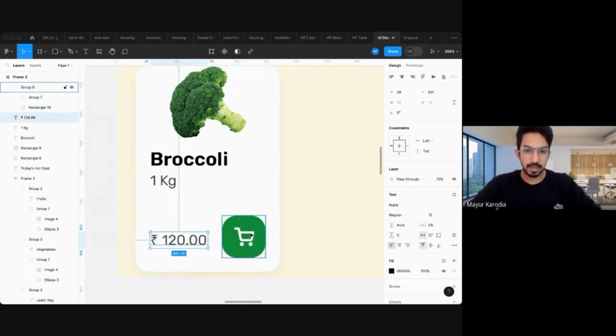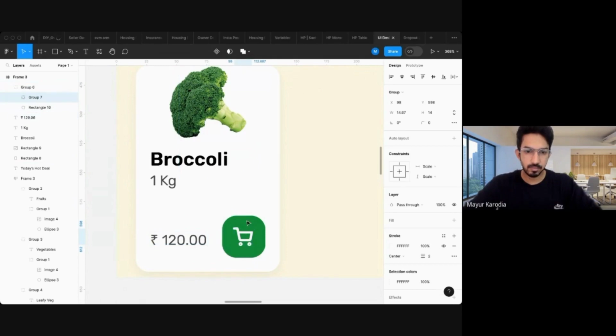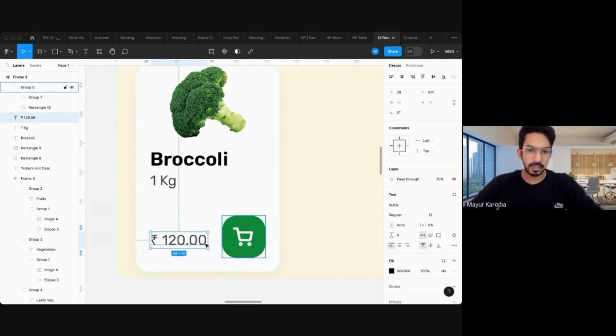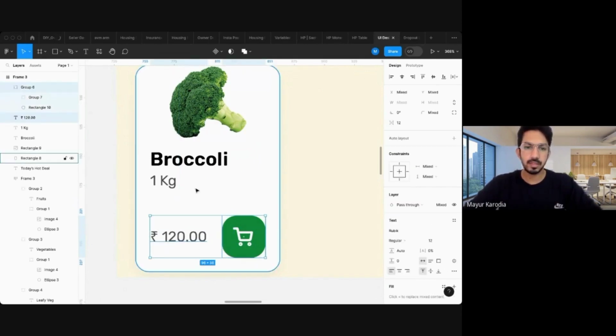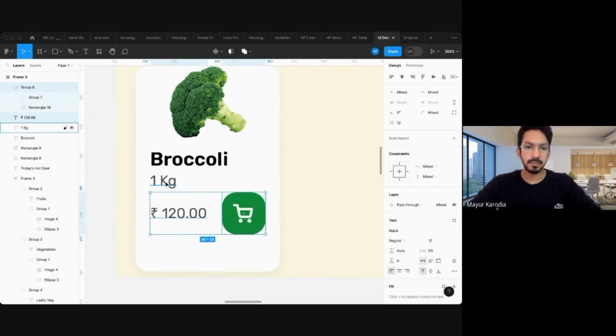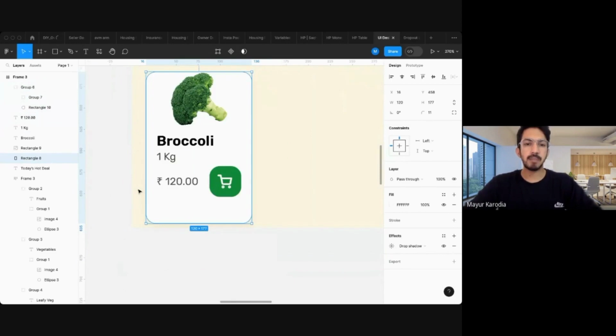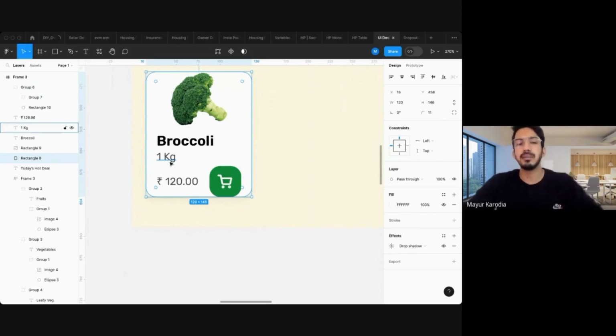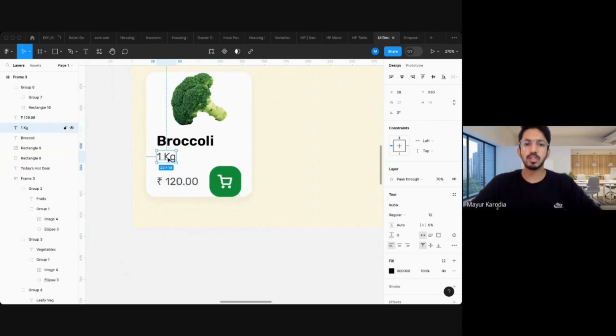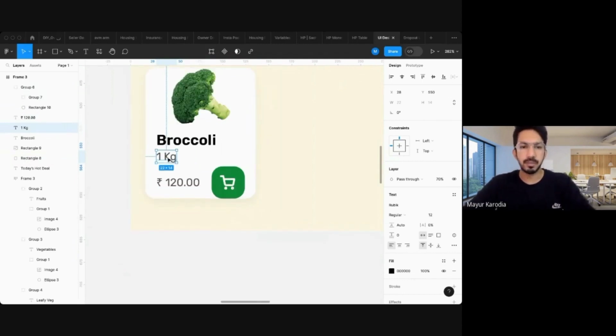Now this is balanced. Now I align this to the button in center. Make it up like this. Now going by typographic hierarchy, these two are looking similar, but they shouldn't look exactly similar in terms of the style. For me, pricing is more important than the quantity, so I reduce the opacity of quantity further by 50%.